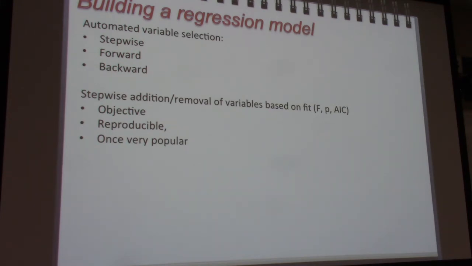We should now talk briefly about how you construct your regression model. Particularly in the age of big data, you may have thousands of variables. Some of you may have studied statistics a few years ago and learned about automated variable selection procedures called stepwise or forward or backward, where basically the statistical software applies rigid statistical criteria based on the F statistic or the p-values to choose which variables go into the model. Statisticians used to love these. They said, oh, they're objective, reproducible, they get rid of the subjective element. They're very popular. They are no longer so popular, and I would urge you to forget everything you ever learned about them.